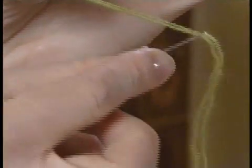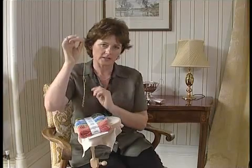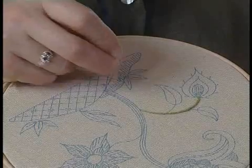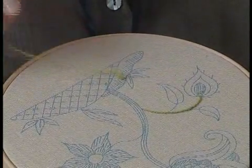And then take your needle and push it down over that fold so that you take the wool all the way through, so the loops at the far end and the short cut ends are next to the needle. To cast on with this double thread, go down into the linen in an area you're going to cover over later, preferably with the same colour.